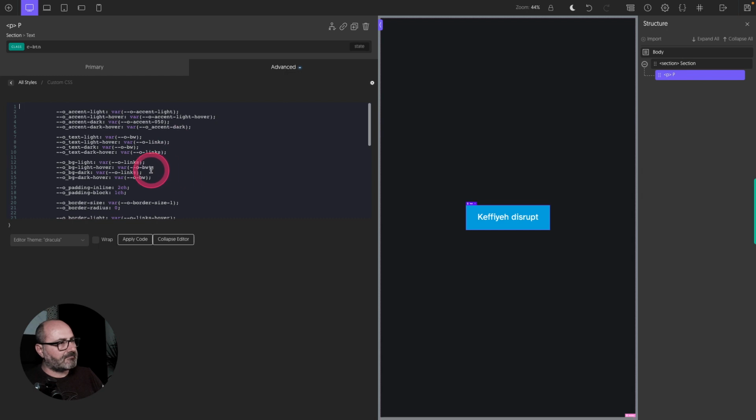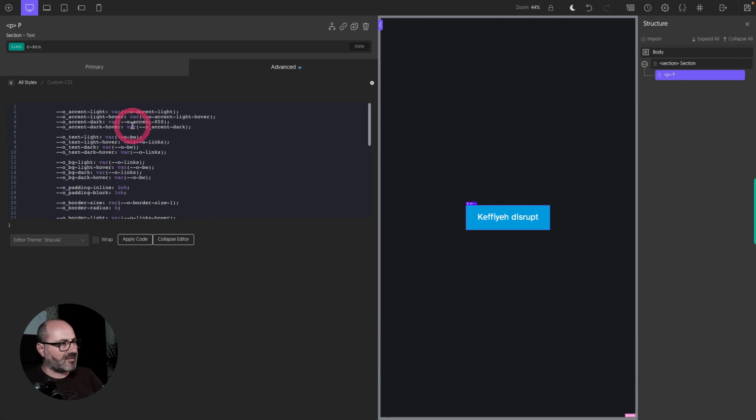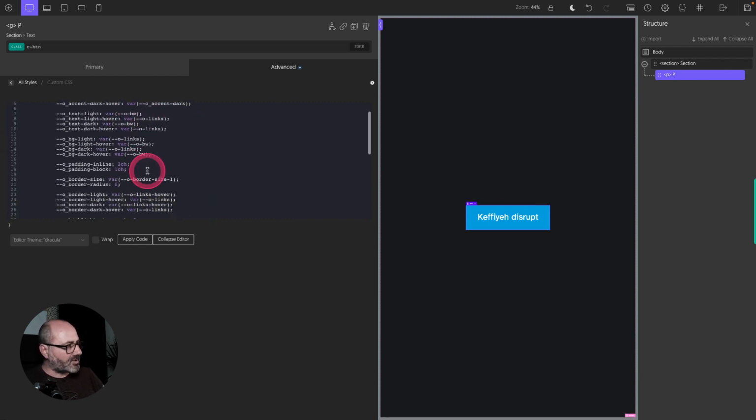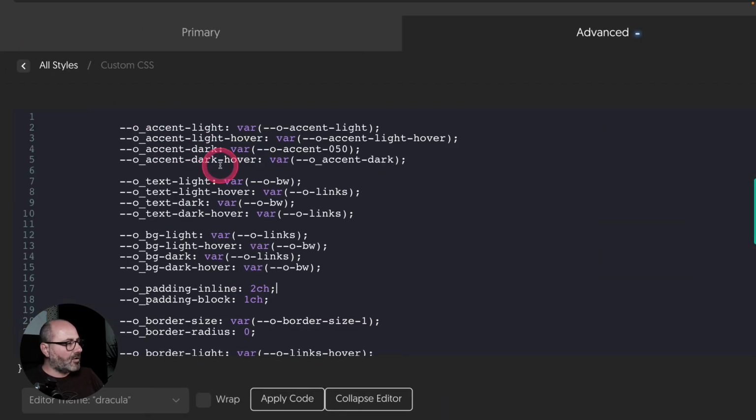So let's click it, and you see that instantly my button did change, and OxyProps did insert all of these CSS custom properties in my custom CSS. And these are all the properties you can tweak to customize your button. If you go and have a look at OxyProps documentation website, you have a full documentation page that explains everything. Some of them are self-explanatory, some of them are a bit less. But let's go through a few of them.